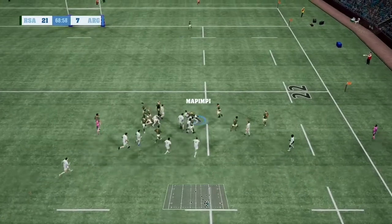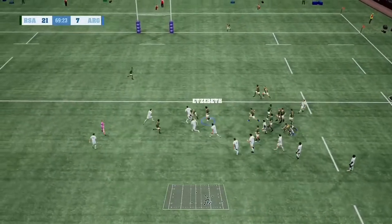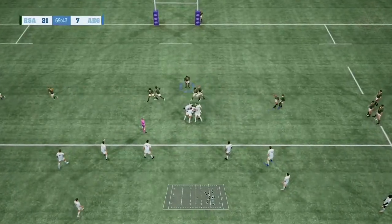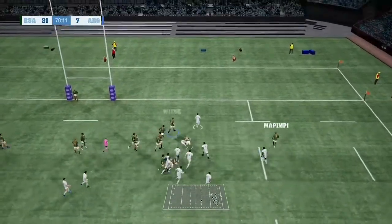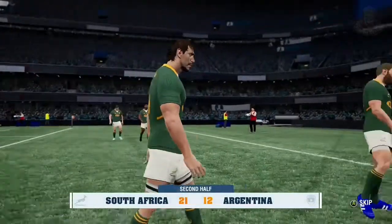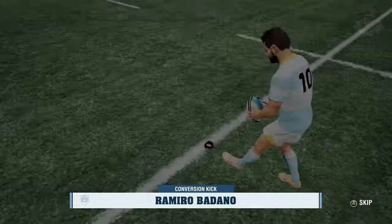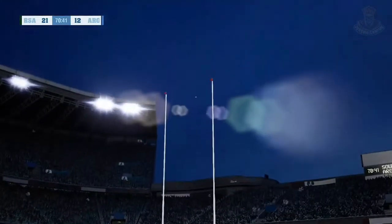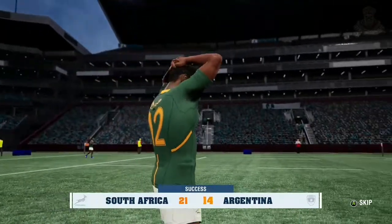The gallo picks the ball up. Bosch stops. Too powerful for that defender — over the 22-metre line. Nice phase play opening up the opportunity. Breaks the third — can they stop him? It's a try! That's what they were looking for — a beautiful try, no doubt about it. They've got their five, they could get their seven. Badano adds the extra two. This could be the turning point — it's still anybody's game.